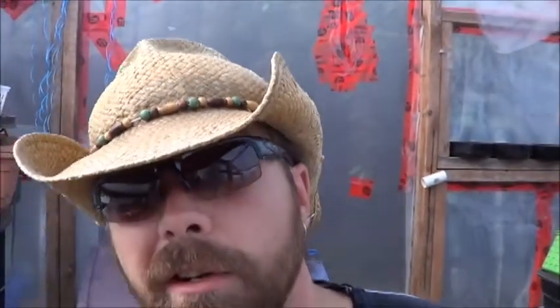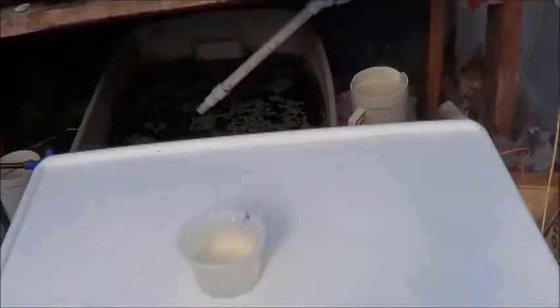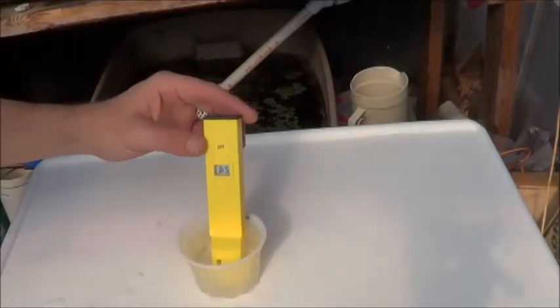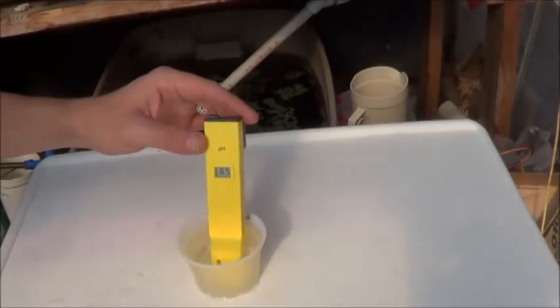Let's see what the other tank is reading at. I'll reach on down here through the duckweed — nice, full-looking sample cup. Make sure I rinse off that meter in the tap water here and let's see how this system is doing. 6.5 for now, I'll let it sit and see where it goes. That seems to be sitting at pretty much 6.5. I believe it was 6 when I measured it the other day. I'm going to do a second test again just to make sure it stays consistent. That second reading I took directly in the tank and it read at a solid 6.5 as well. Double-checked it back in the no-power tank where it slowly climbed back up to 7.5.